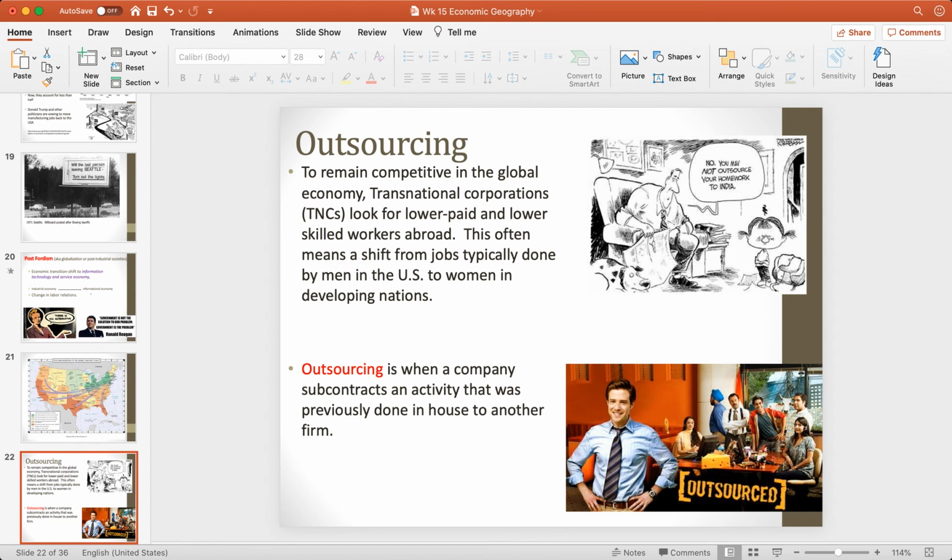And then another big change here was there was a gender shift. A job that was previously thought of as being pretty masculine, like working on the auto plant in Detroit, when these jobs moved to Mexico or to China, they became feminized. So they were thought of as womanly jobs. And that is to pay people less. Because in the United States, and very much so in other countries, you can pay women less than men.